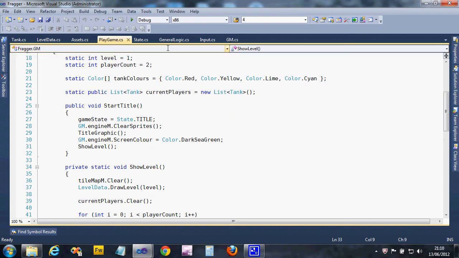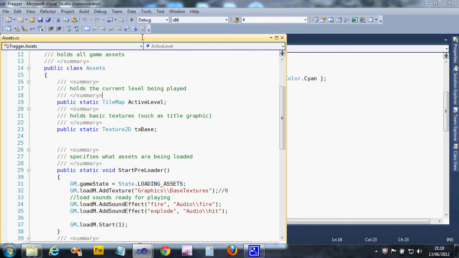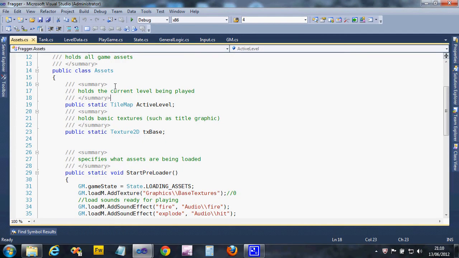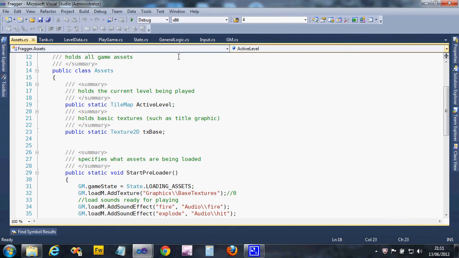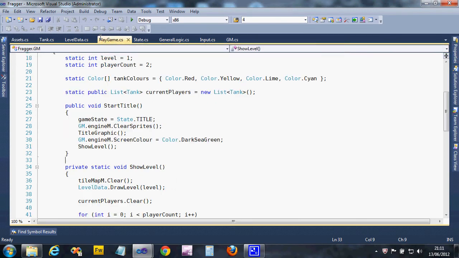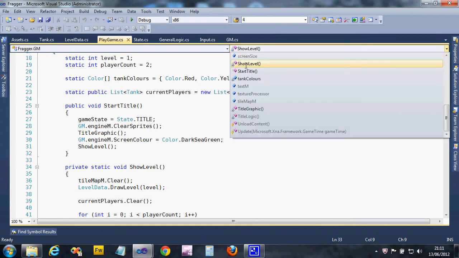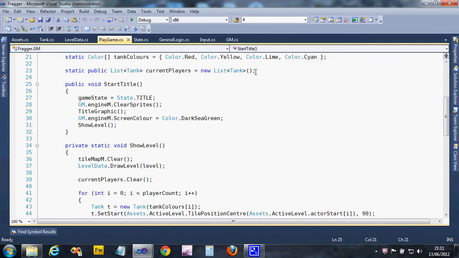If you look at this box, it tells you what module you're in. So if I go into assets, oops, it always does that. It shows me Fragger assets, and even though this isn't very long, I can click that to find it quickly. Okay, so I'm in play game and I want to find start title, so I can find it on this list and select it and go to it. So I'm at start title.